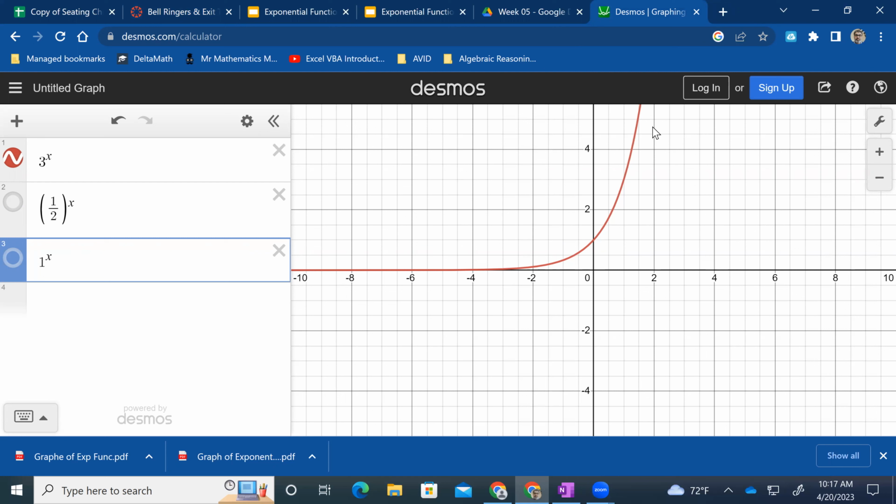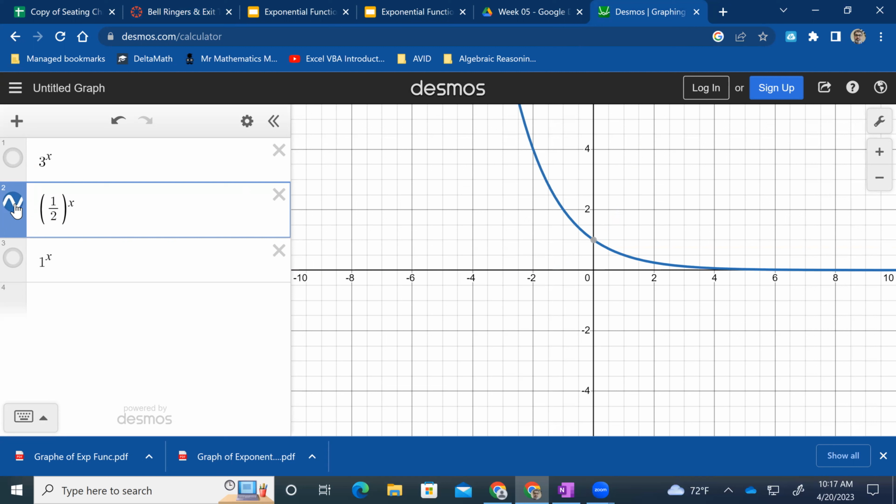That means it's a growth. Here the b is a 3. Whenever b is greater than 1, we will see an exponential growth. When b is half, 1/2, which is less than 1, let's see how it will look. I will remove the function which was a growth. I will bring in the function which is a decay.